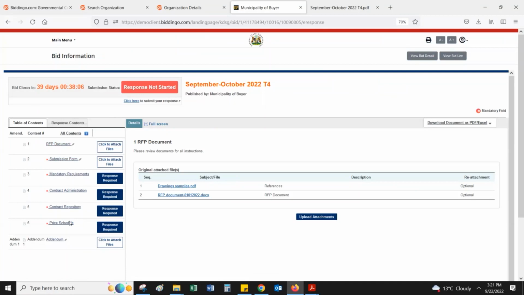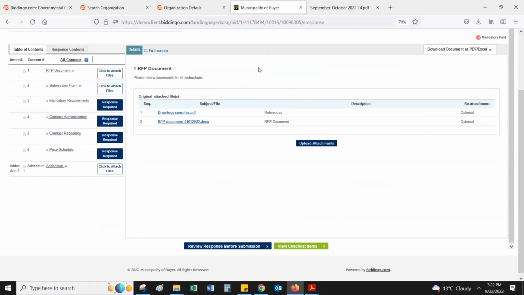Any content indicated with a red asterisk means that the response to that content is mandatory. And again, for this type of bid, all mandatory requirements must be completed in order for you to be able to ultimately submit your response. And then this is the display window. So whenever you click on the content from the table of contents, the information will display in the content window.